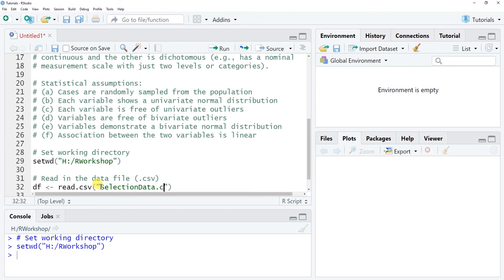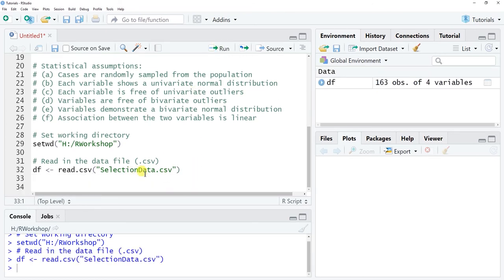Just be sure, because it's a .csv file, we're using the read.csv function, that we add the .csv extension after the exact file name. And remember, R is case and space sensitive when it comes to file names or to many different features of the language, such as functions and so forth. So it's good to begin in the habit of making sure you get the case sensitivity and the spacing correct. All right, so let's click run there.